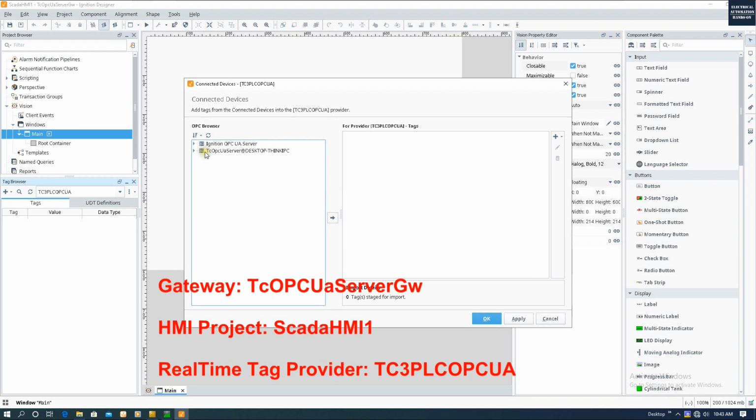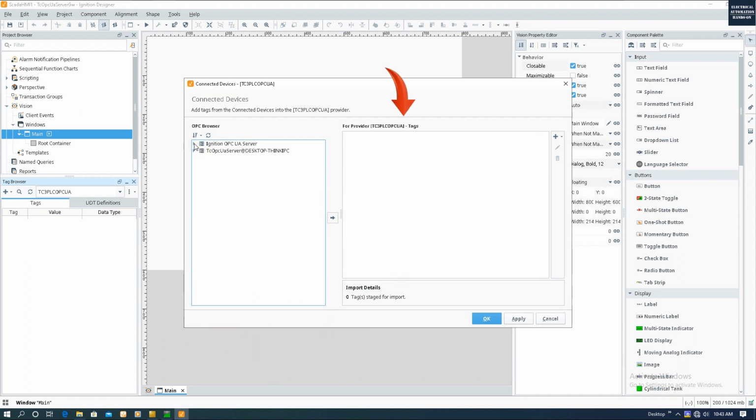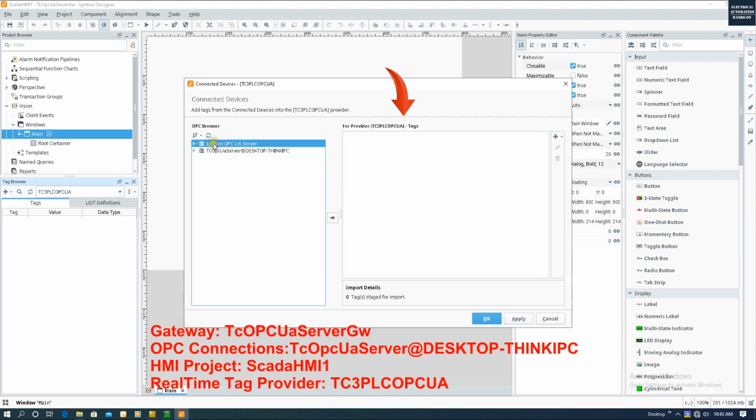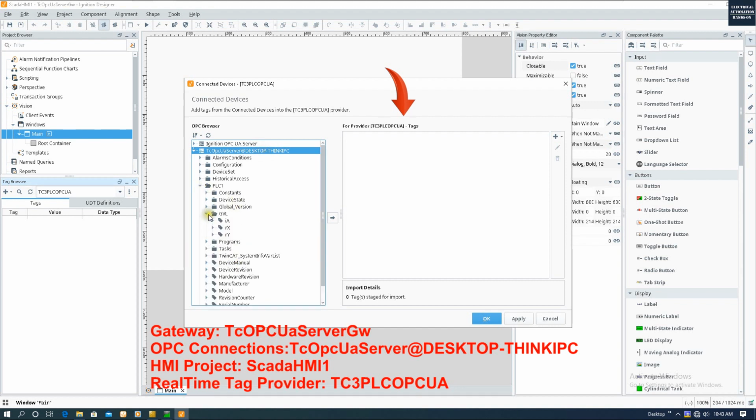So from here, we can see the OPC UA connections. We have this default connection, and we also have this one, which is the OPC UA connection. From here, we can see this is the GVL, with 3 tags.